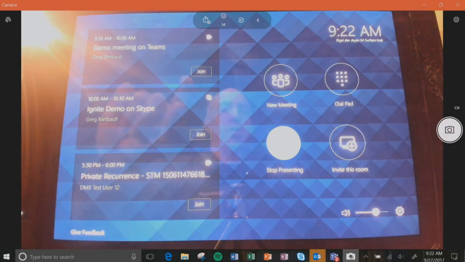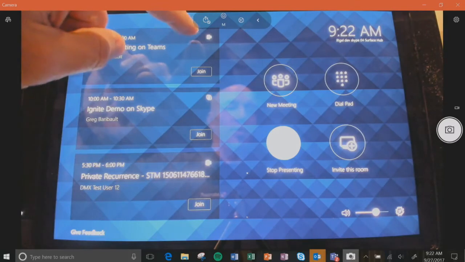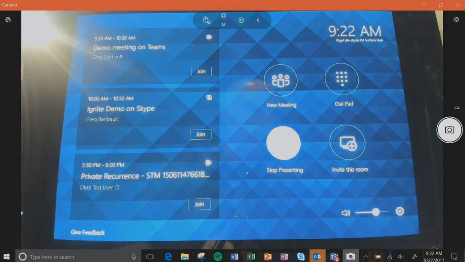Like Mike pointed out earlier, you can actually see on these, we have an indicator now. It's a little blurry, but we have an indicator of what type of meeting that was. So you'll see that it's a Skype meeting or a Teams meeting. It doesn't really matter much to the user because the join experience is identical. So there's a join button on both, and that's how they are going to get into the meeting.